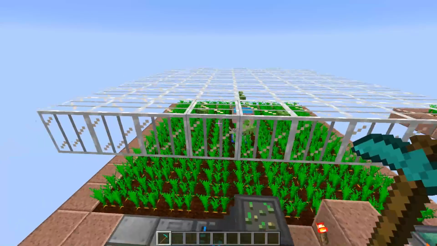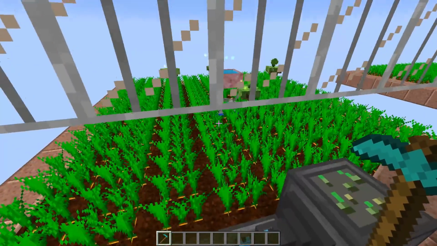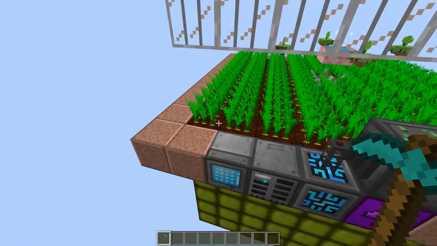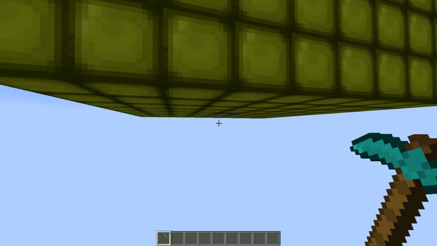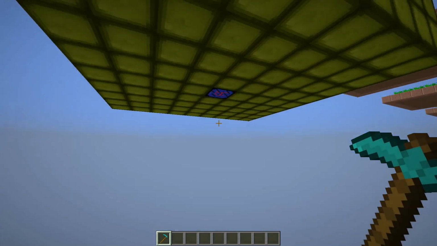We've got the glass from Actually Additions. We've got the Botania Agricarnations. We've got the sprinkler from OpenBlocks. We've got the Hatchery Fertilized Earth, the Mystical Agriculture Growth Crystals, a whole 5 of them, and then 5 of these Tier 3 Growth Crystals.